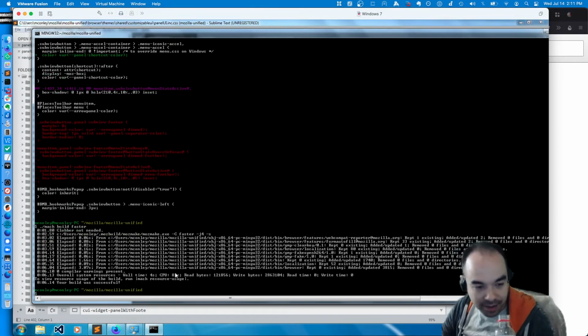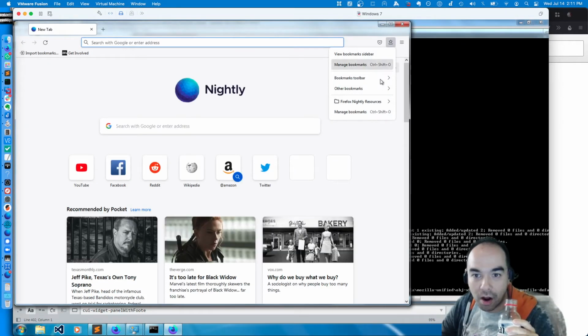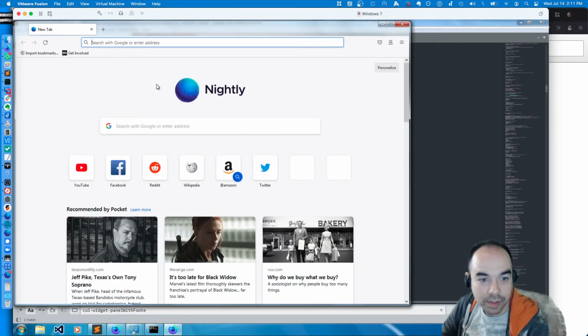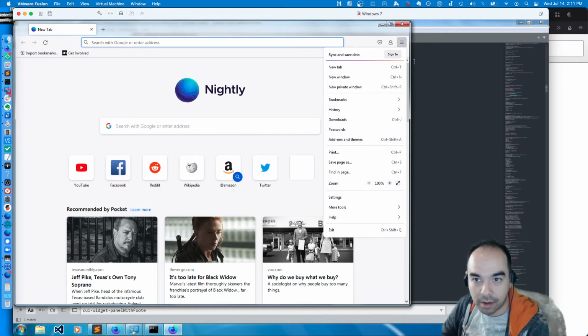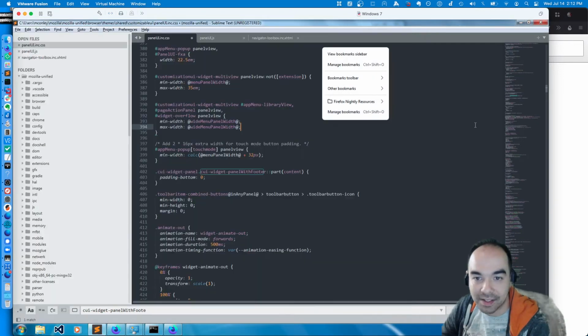Okay, so I've been drinking this coconut stuff the entire episode. Conclusion, it's fine. It's not amazing. It's not awful. I do actually think we wanted that padding 0 down here, but we probably want to alter the rule a little bit. Panel CUI widget panel. Yeah, have I broken things here? CUI widget panel. Like if I have an overflow, that's fine. So, oh yes, sorry, the bookmarks panel was the only one that had that class. So I can be a little more specific, I think.